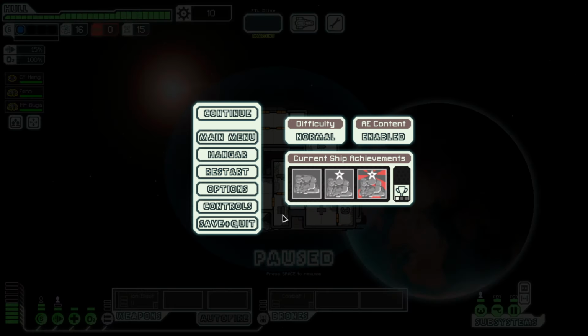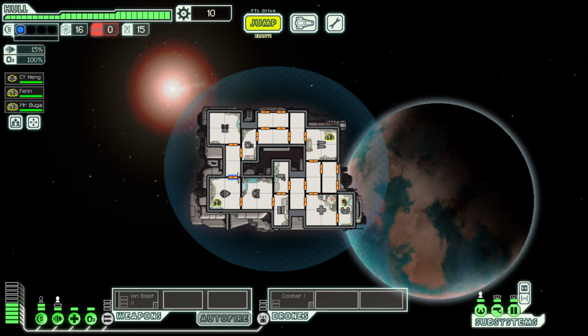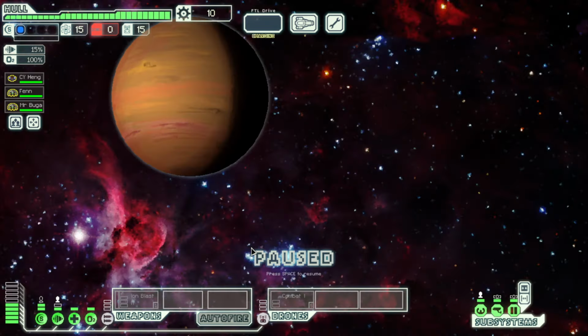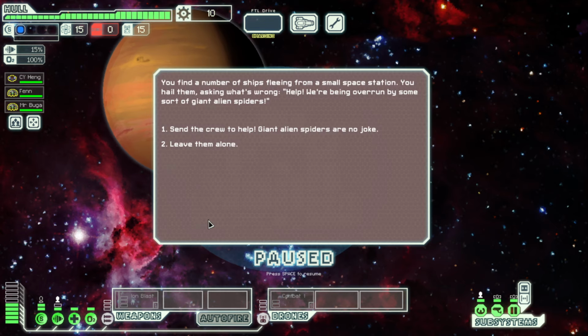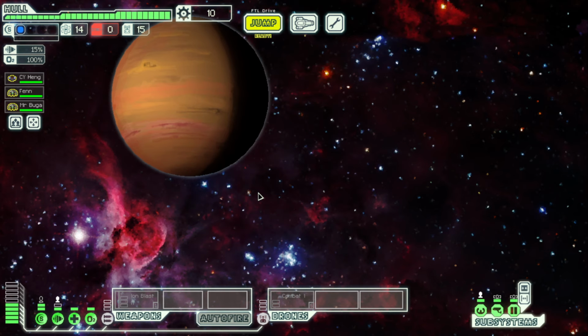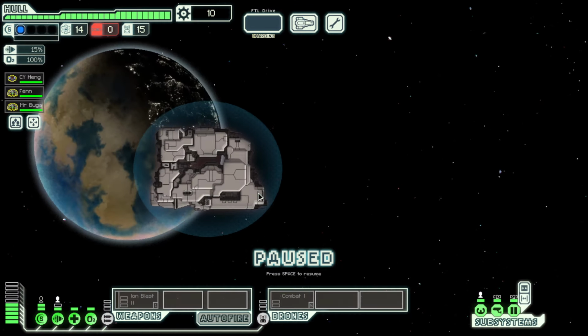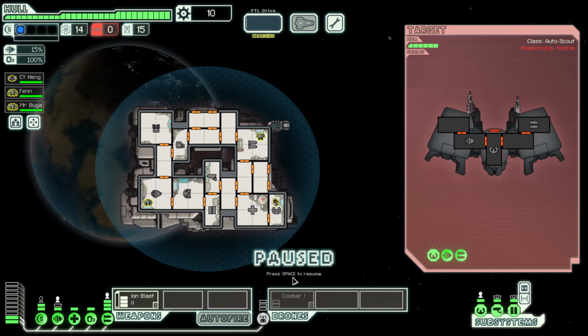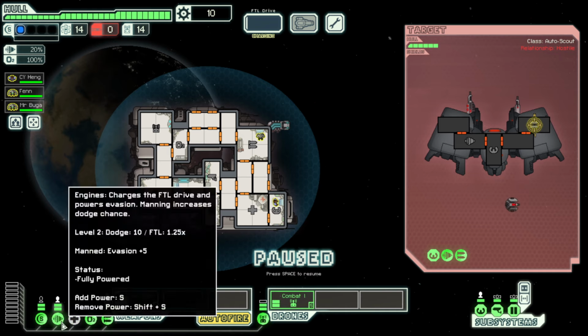Let's go ahead and restart that. Alright, let's pretend that whatever just happened didn't happen, and we went our merry way. Well, no, I'm not doing giant alien spiders. I thought about it. I thought, hey, if we die, we could just restart. I attack the ship. Auto fire. Pew. Okay.